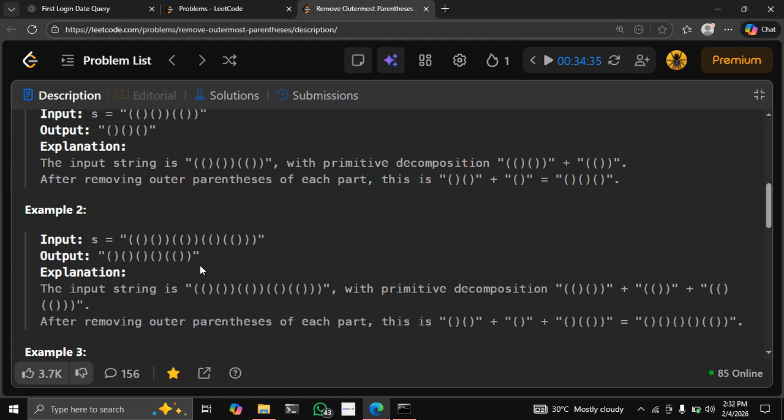So basically I'm going to remove the outermost. And how best can we remove the outermost? Here we're tracking the number of open parentheses, like you're going to be using a stack. Push this to the stack. Push this to the stack. By the time we get here, you pop the top of the stack. How many elements are in the stack currently? If there are more than one, it means that's not the outermost. The opening parenthesis itself is not the outermost. But if it's just one, that means that's the outermost, which is not going to be included.